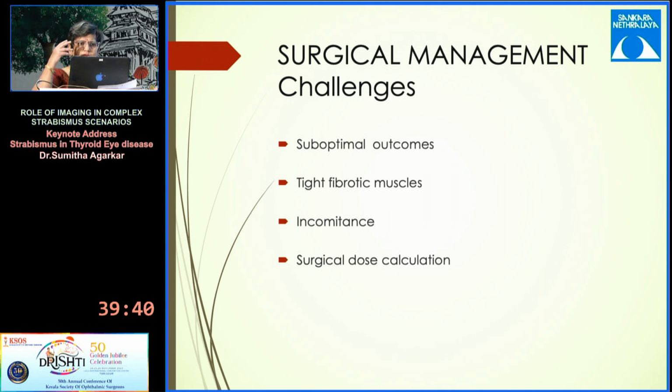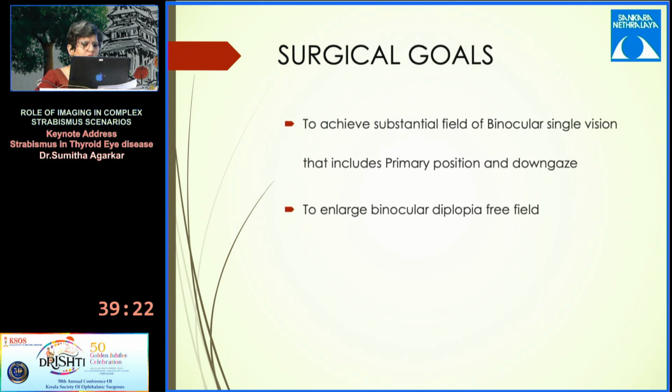Like you will have angles, hypotropia of 30 here and 25 here and 20 here, and then it's very difficult to plan surgery for these. So your surgical dose calculation becomes complicated in view of severe incompetence. So here you have to spell out your surgical goals very precisely. It is impossible to make them single and make them aligned in every gaze and everything.